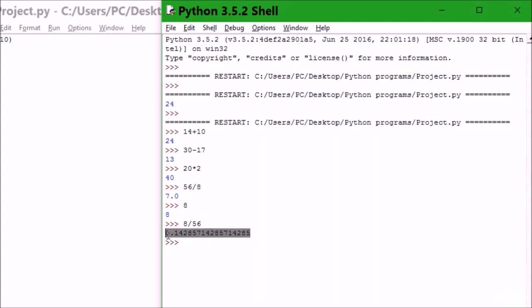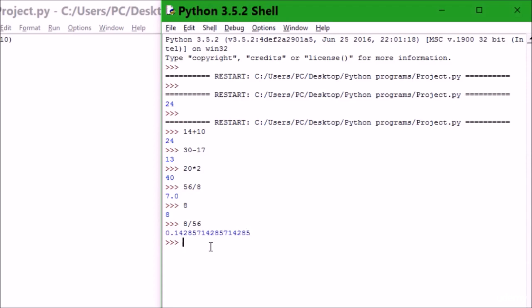But for those using version 3.5.2, you don't need to bother yourself inputting floats. In version 2, you need to use float to show the decimal number. But for version 3.5.2 and above, or version 3 anywhere, you don't need to put any floats. Just click and you're going to get your decimal number.